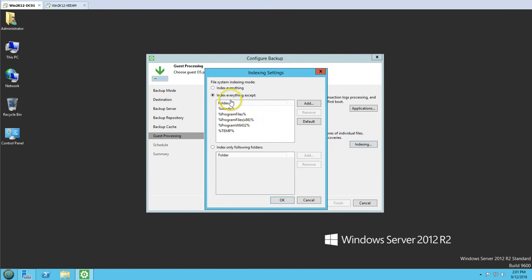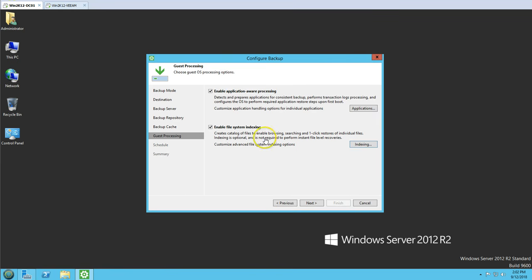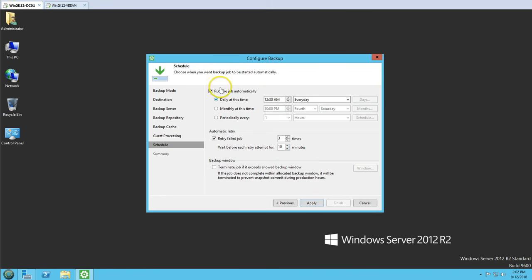So it's going to take everything except, so there is include and exclude, what needs to be included and what needs to be excluded. So this is good. Mark both the options, then click next, and then you have an option to schedule the backup. So you can schedule every day, 1 weekday, or whatever you need.